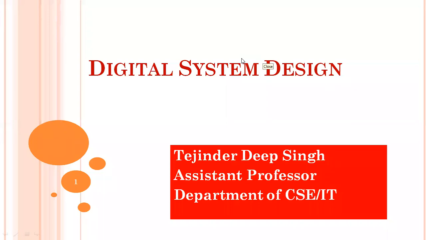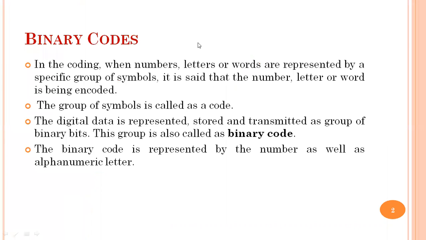Okay, so yesterday we did the K-map with 4 variables and 6 variables, and also we have seen how the K-map would be designed for the 4 variables and 6 variables. So now the topic for today's lecture is binary codes. Basically, it is used to represent any number in the binary form. Binary means 0 and 1.